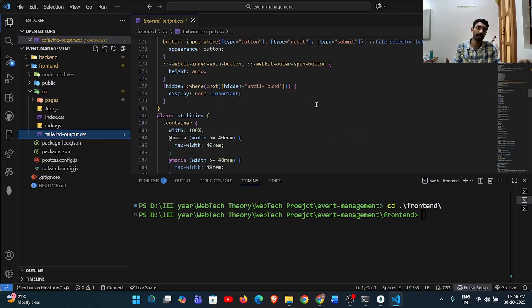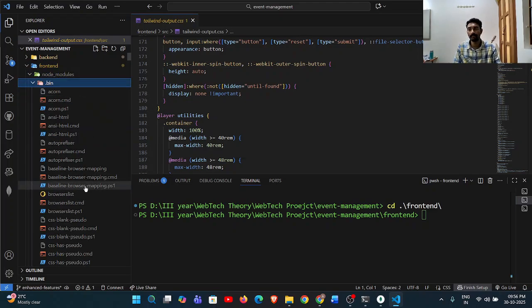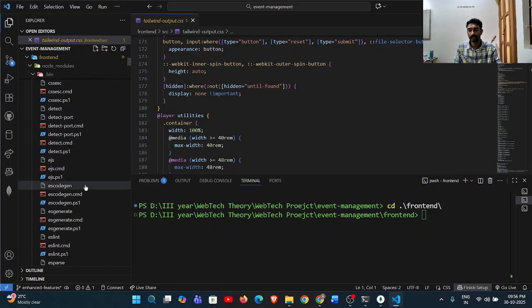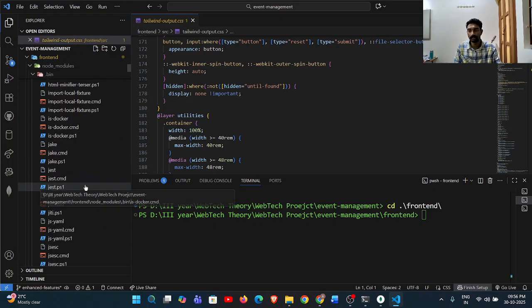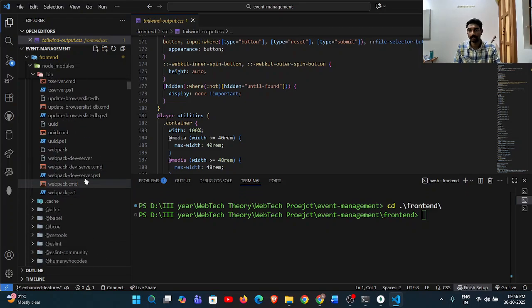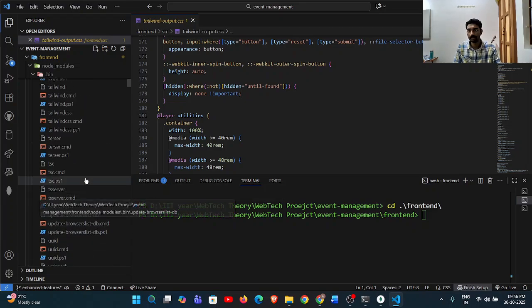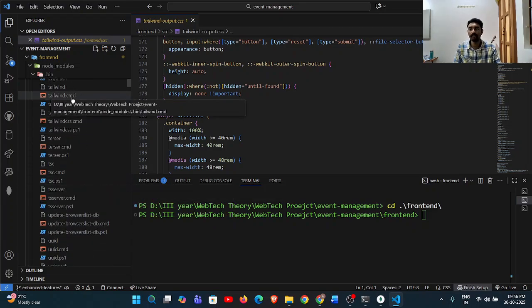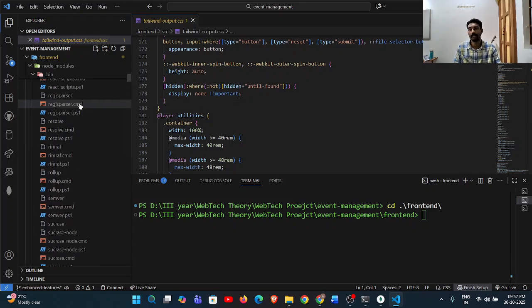This is where the Tailwind, when we ran that Tailwind, if we go to node_modules bin folder, you can see there are a lot of files. As you can see, tailwind.cmd. It is a different format in Mac operating systems, but for Windows it's tailwind.cmd.